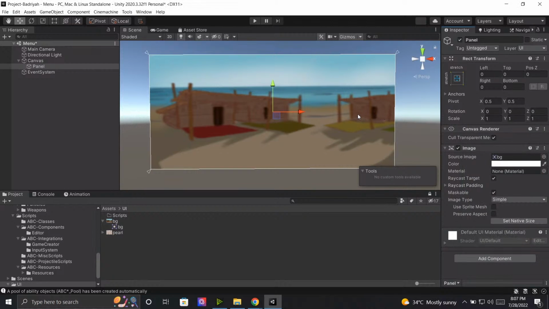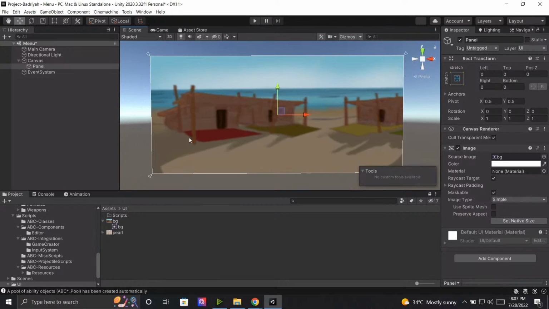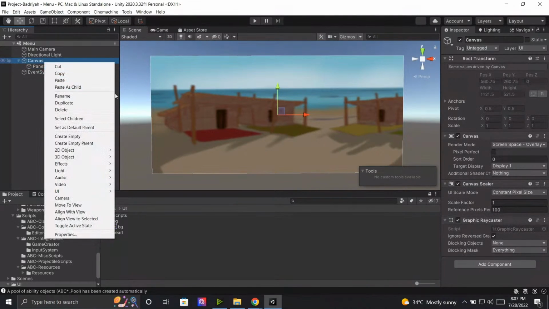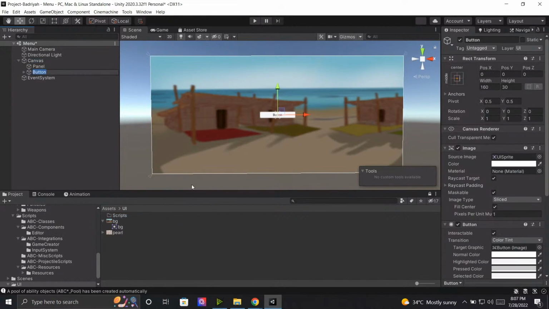So now that our background is set, what we want to do is add some buttons to it. So let's actually do that. Let's create a UI button. So this would be our first button.